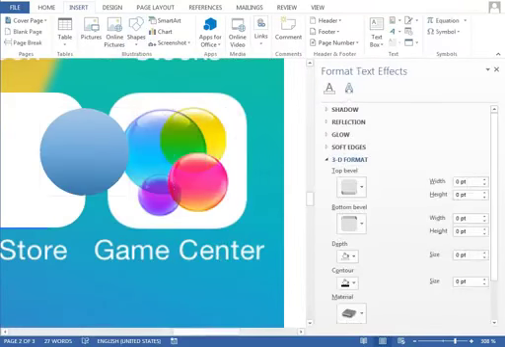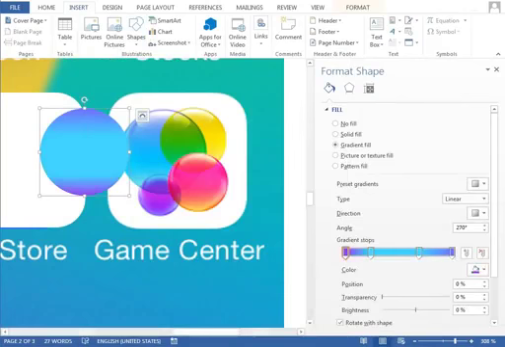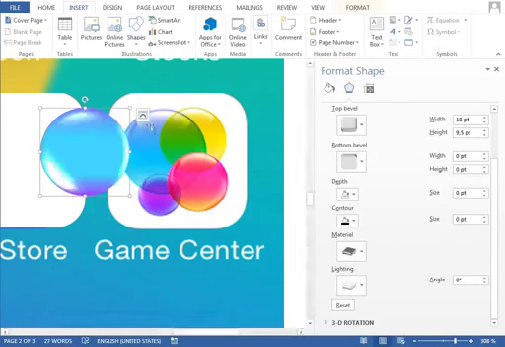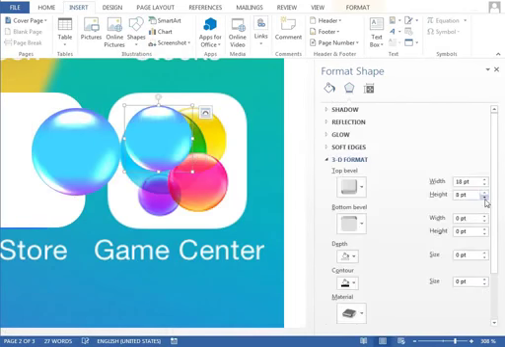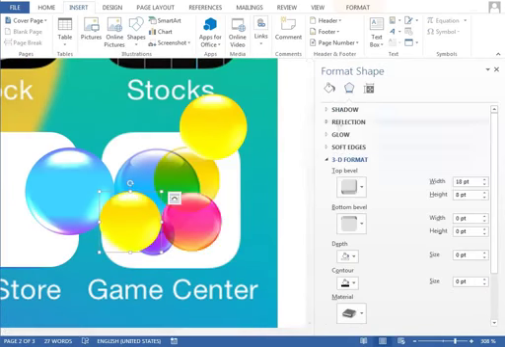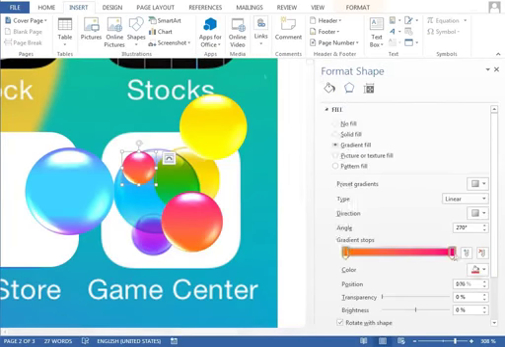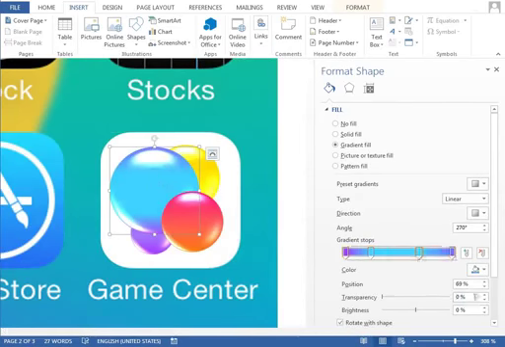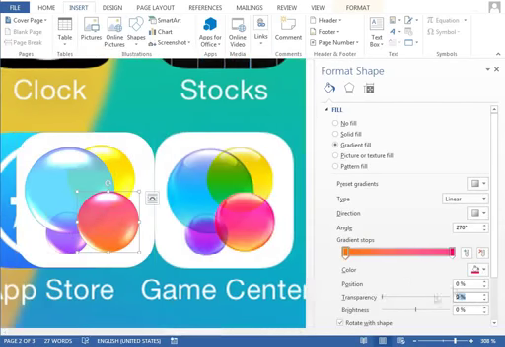The Game Center icon is made from simple circles with the gradient fill, but we are using more free options to form spheres out of them. With the proper settings for material and lighting, we can get almost right results. Word doesn't support advanced blending modes, so in order to show the overlapping objects, we have to adjust the transparency.